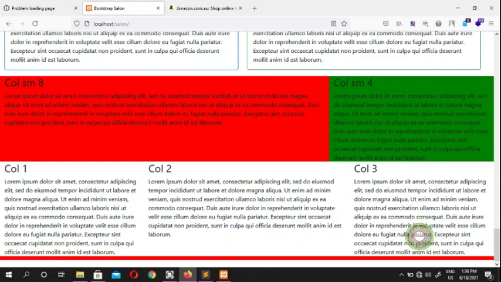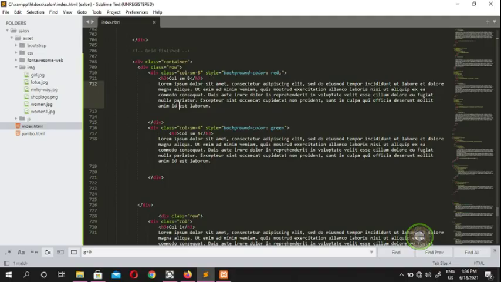Alright, so in the previous video we have seen different columns, and we have seen this column MD, LG, XL, XXL. So in this video we're gonna use the knowledge that we have already learned about the columns, and we're gonna create our row of products.